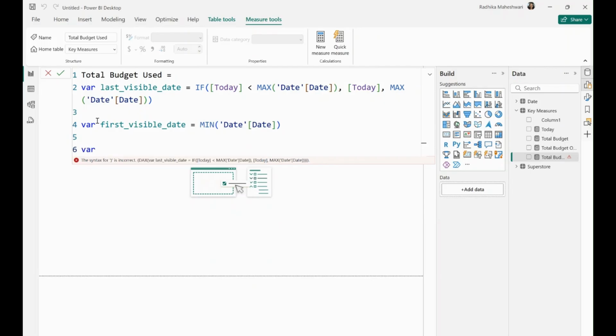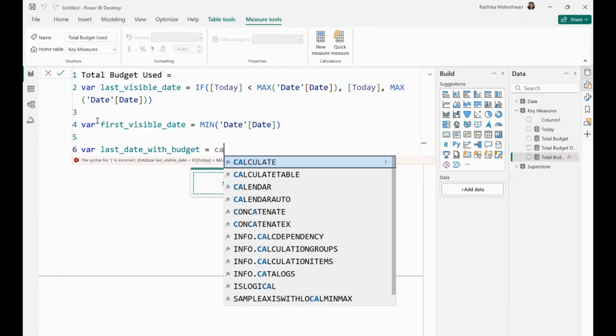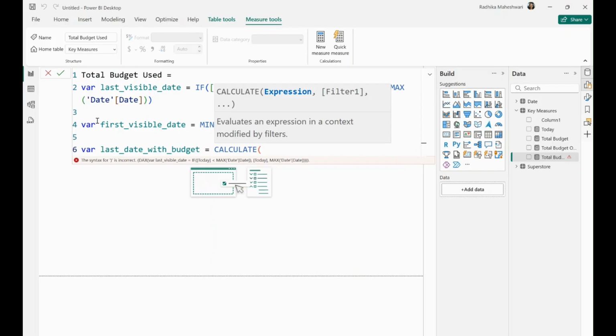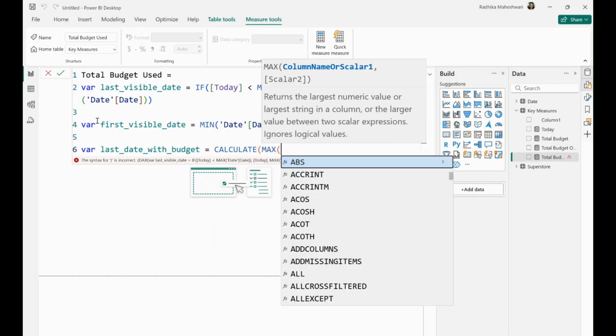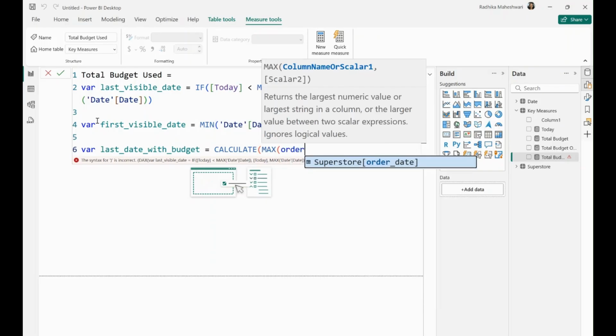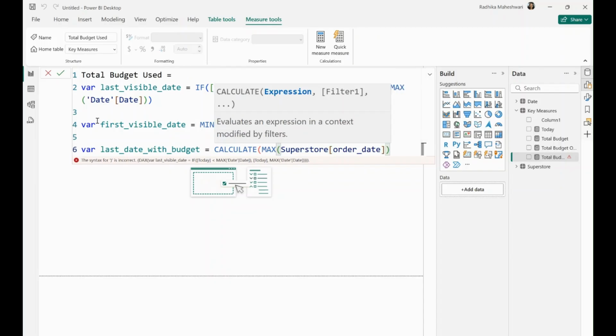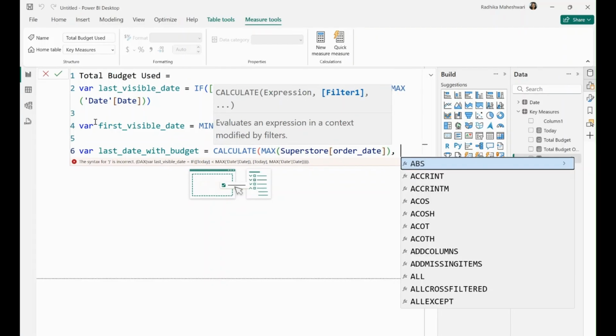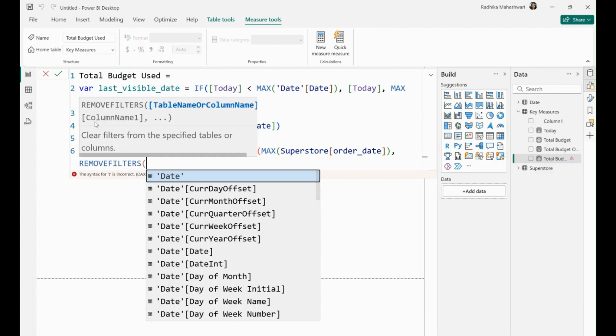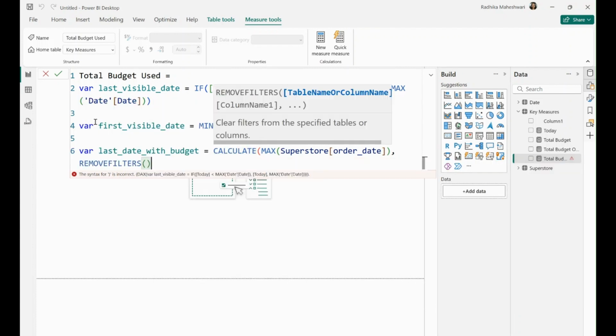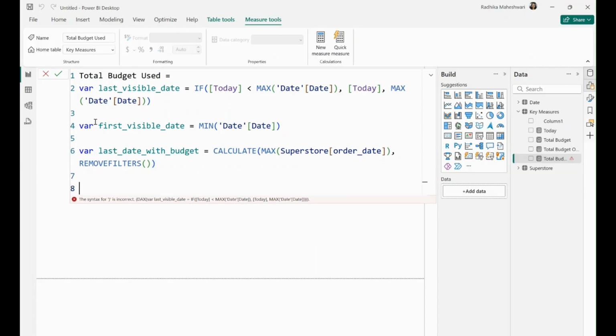So I'll say last date with budget will be equal to, we need to change the filter context. So let's do calculate. We need to calculate max of the order date which is present in Superstore table such that we don't have any context on this. And to do that, we can just do remove filters, and we want to remove all the filters.